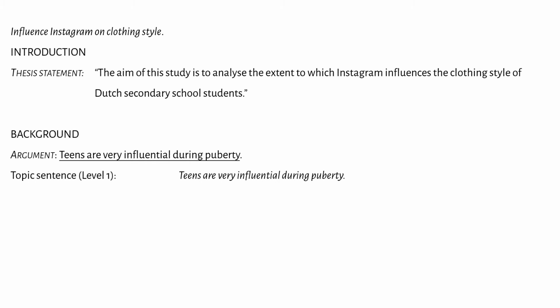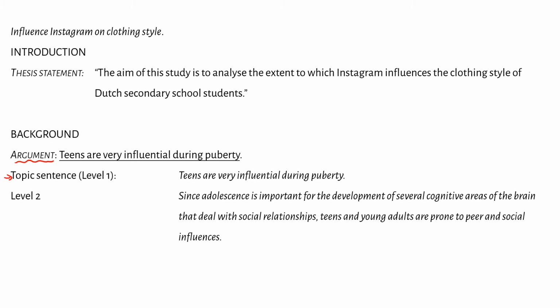So my topic sentence in this paragraph, look at the difference, right? I didn't say topic sentence here. I said topic sentence here. Right, so I started by writing down my argument. What am I going to say? Then I wrote down my topic sentence. They are the same, I know, and that's fine. But I made a difference. Okay? My level 1 sentence, teens are very influential during puberty. Okay, fine. My level 1 and my level 2, let me explain this a bit in this paragraph.